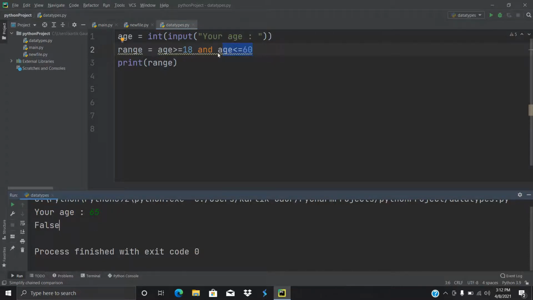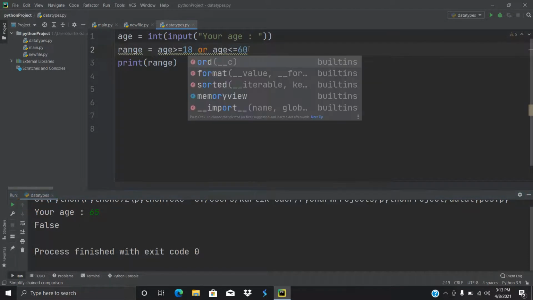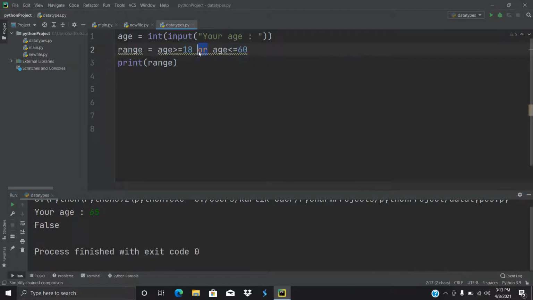And how about the OR keyword now? For the OR keyword, we are going to use a different example.